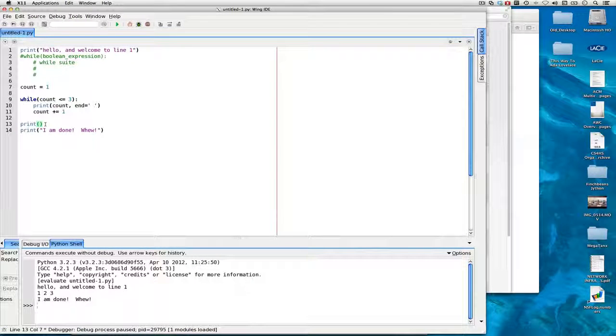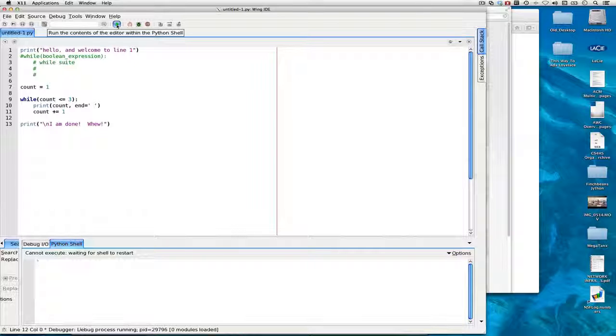But there's a trickier way to do this. A new line character has the symbol \n. Why \n? The reason for that is lost in the mists of time. But when the computer sees \n, wherever it's printing, down here in the shell, it says, oh, I need to go to a new line. So it will print out the 1, the 2, and then the 3, all in one line. After it prints out the 3, it prints a space. But then when it comes down to here, it immediately jumps to the beginning of the next line. So we don't need 2 print statements anymore. We just need 1. Let's take a look at it now. There's our loop.